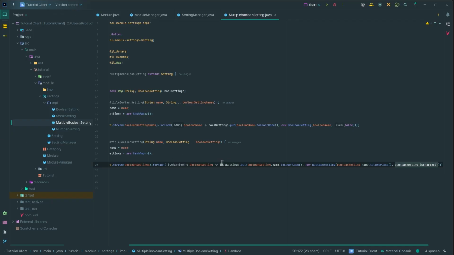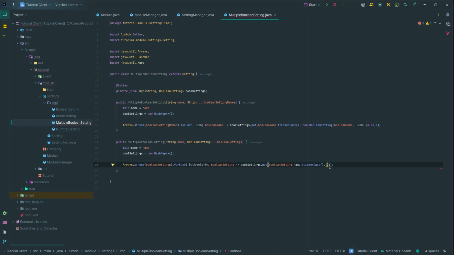Oh, you know what? That's why. Okay, we're not doing a new boolean setting. All that we're doing is just putting boolean setting because we already created it up here.